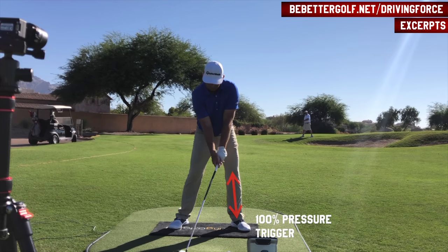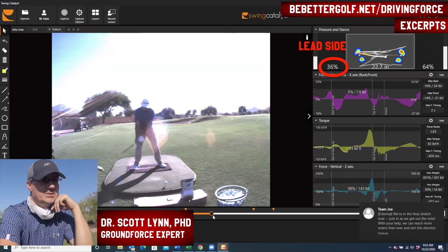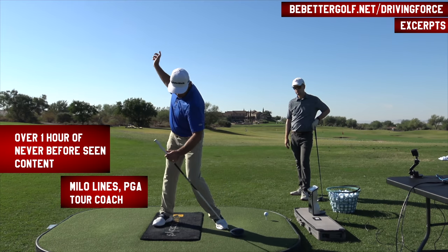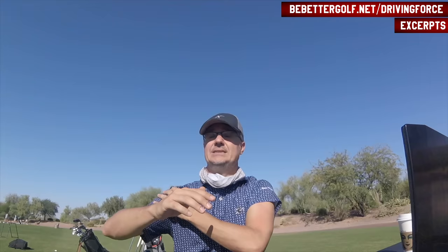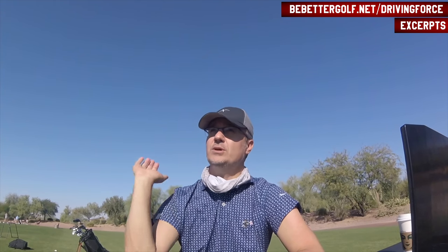A hundred into the lead side right here, just as the club starts to move back, and then the pressure starts to go back into his trail side. That's his trigger. If your lead knee releases back, then generally your pressure is going to move back more. You definitely got 100. And then what you'll do, when you're hitting your 100 swing, if you hit 10 swings where you're trying to get 100 in and you hook 8 of them, now you know, oh, that's what causes my hook. And if you get on the course and it starts hooking, now you have a strategy. Oh, I've got to stay a little more.